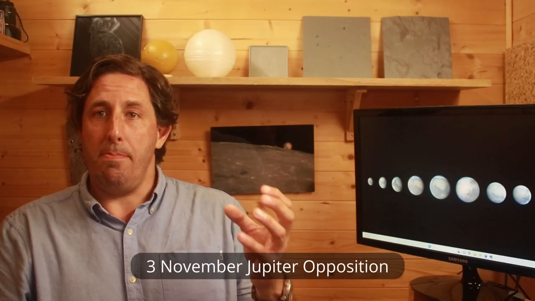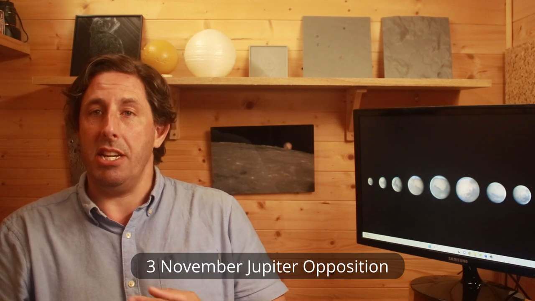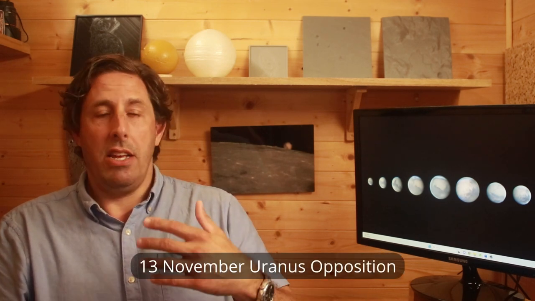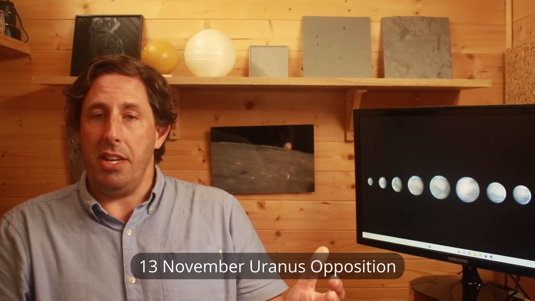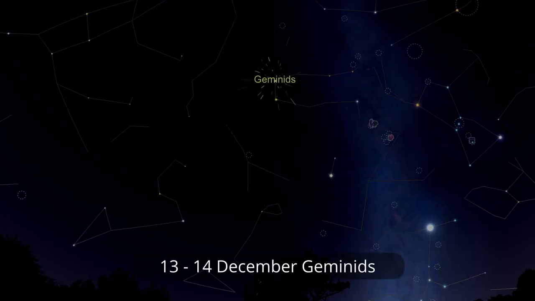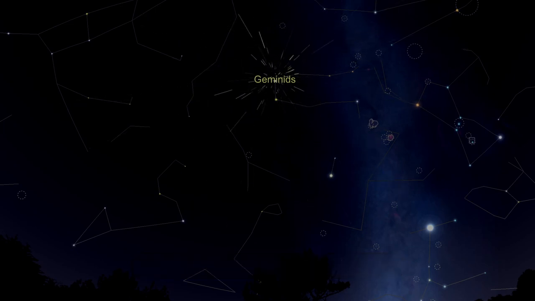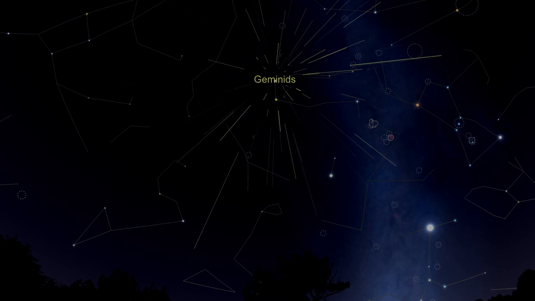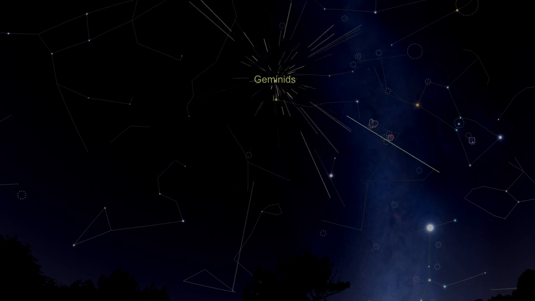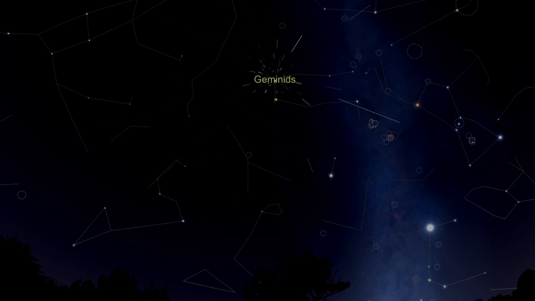3rd of November as we say we've got the mighty planet Jupiter at opposition. Again we'll do another imaging run on Jupiter to catch those, closely followed by Uranus at opposition on the 13th. On the 13th to the 14th of December we have the king of the meteor showers. This is the Geminids on the night of the 13th to the 14th of December. Like the Perseids it actually coincides with a new moon. So this is the one to go and see of all the meteor showers through the year, the Geminids is the big bright one.